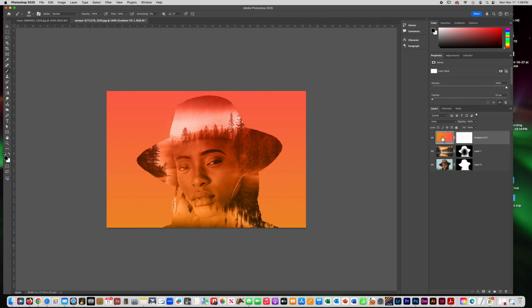Now notice when you have this adjustment layer, or fill layer, that it also has a layer mask. So if you wanted to click on that and use black or white to paint through it, you could also punch a hole in that where you can see through it. I don't really want to do that though. I'm going to leave mine like that. I think it looks pretty cool.